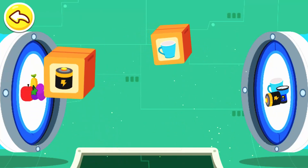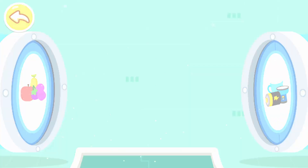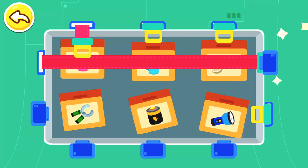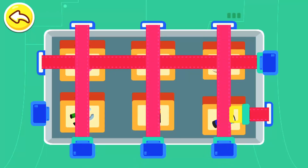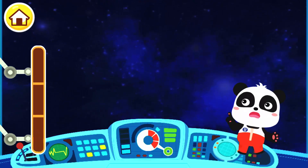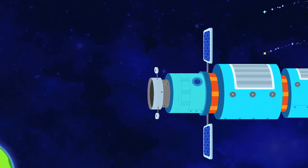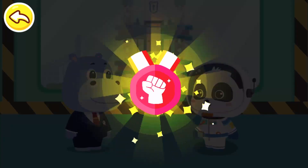That's not correct. This is not food! Great! All the supplies have been sorted out! Finally, secure the floating supplies! Yeah! The supplies are all in place and the space station can work normally! We have run out of energy. Let's return to the Earth for mission report. Astronaut Kiki, congratulations on your successful space mission. Here is a reward for you! Congratulations on winning the meteorite rescue warrior badge!